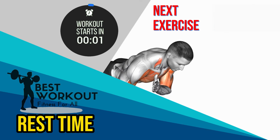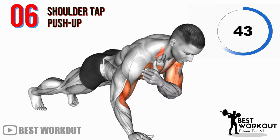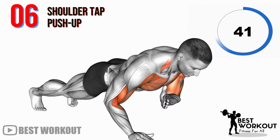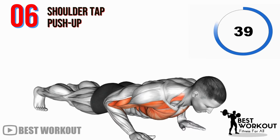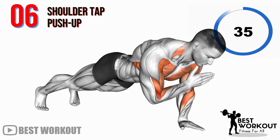Sixth exercise. Shoulder tap push-up. After each push-up, tap one shoulder with the opposite hand. Challenges stability, engages the core, and works on chest and shoulders.